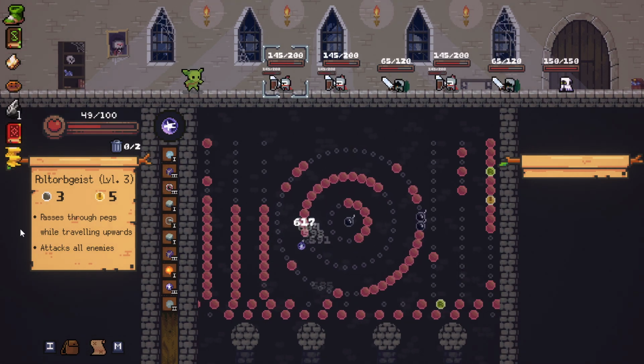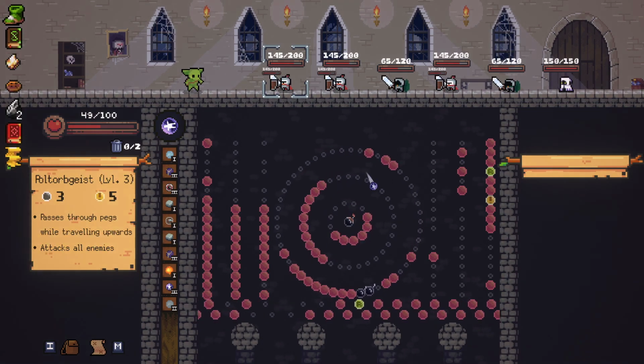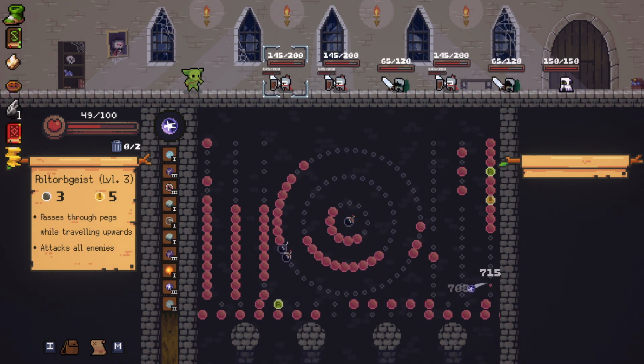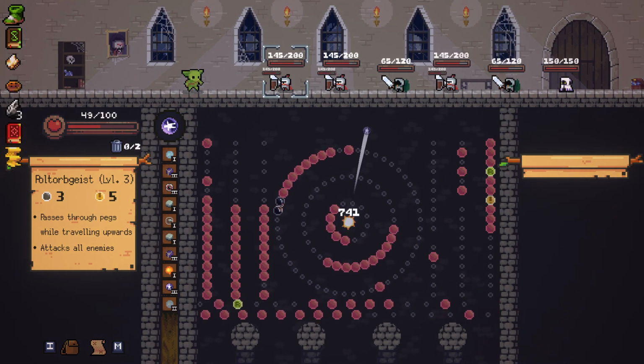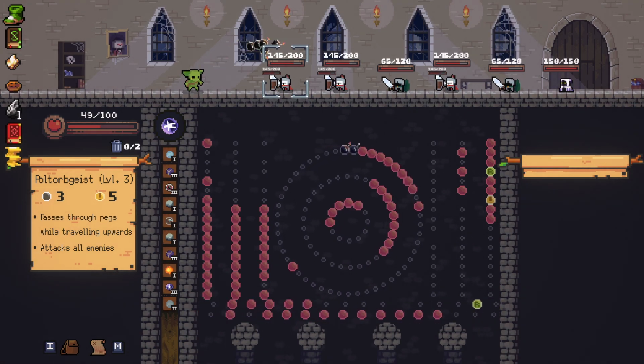Oh, crit times two, and that's the value of the fleece, allowing us to get multiple crits in one shot there. Good value. They're already dead. You can fall down the drain now. It's okay. It's all right. You don't need to rub it in. They're lost. It's okay.